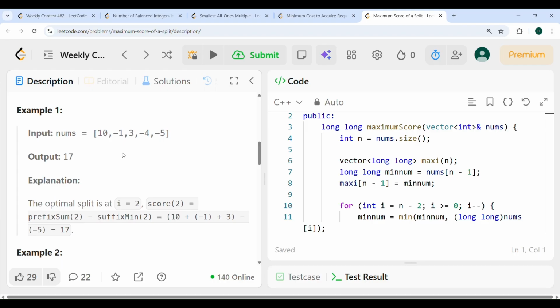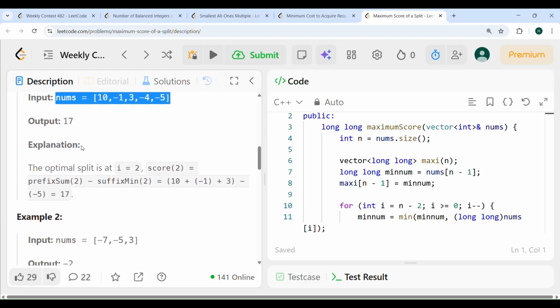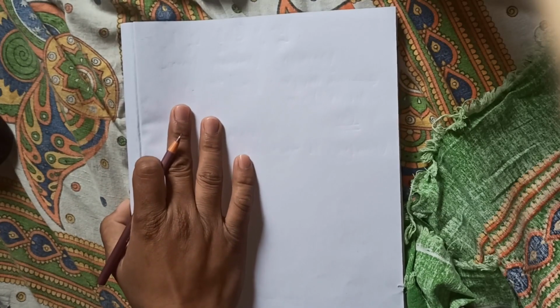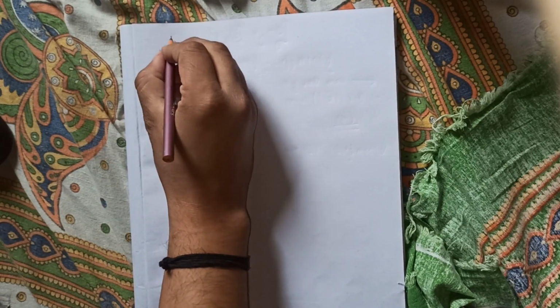So I have made you understand all. I have already recorded the solutions in the copy, so we will look at the test case using pen and paper only. All right, let's look at the first test case which is given to us.